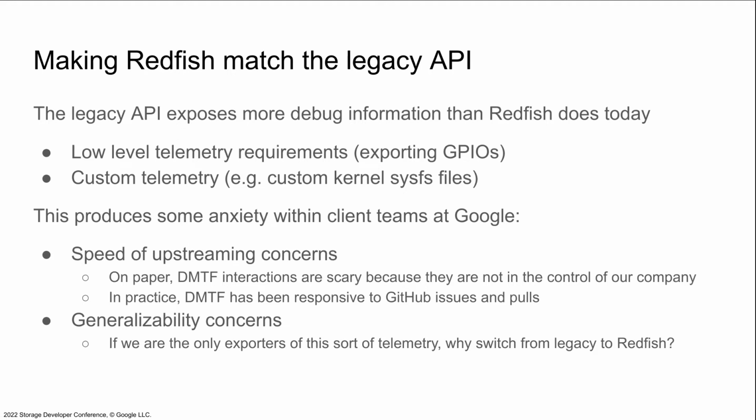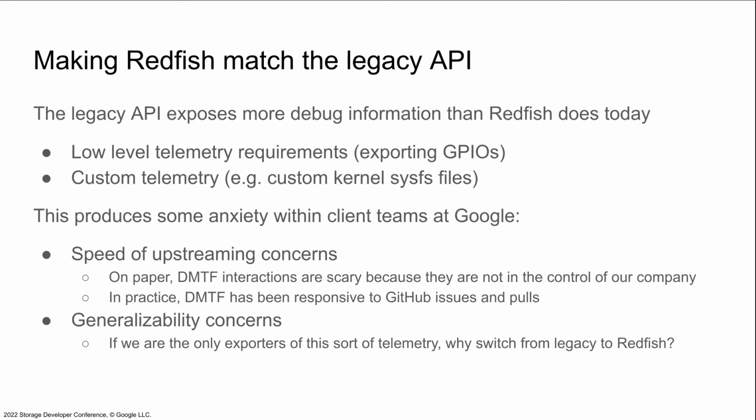One of the things we tried was to make Redfish match the legacy API. The problem is that the legacy API exposes a lot more low-level and debugging information than Redfish does today. Where our proprietary stack usually exposes the pin, meaning the GPIO, Redfish prefers to expose a much higher level abstraction. There's also a lot of custom telemetry that we've developed in-house and export through our proprietary APIs. None of that exists in Redfish, obviously, because it's been developed in-house.